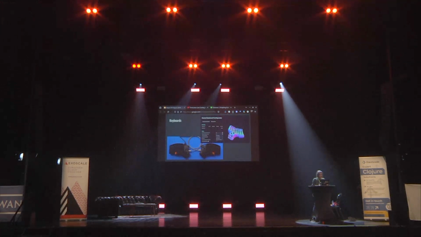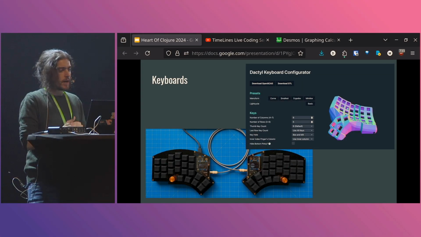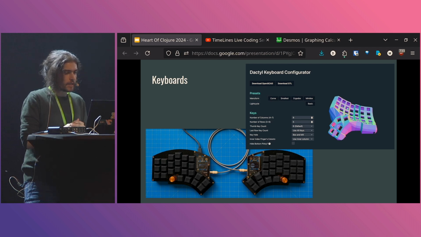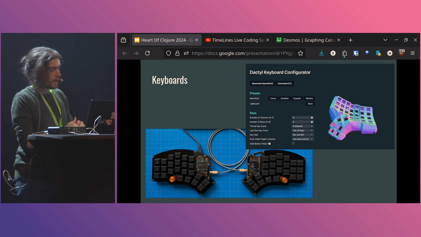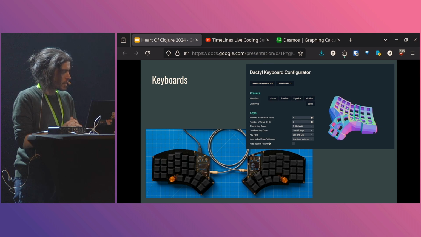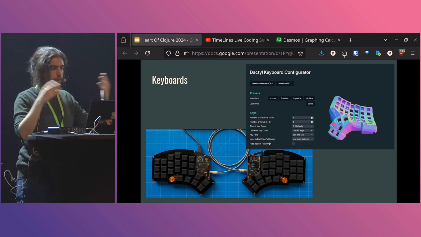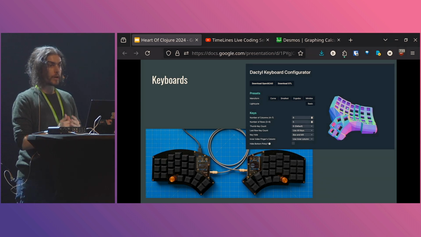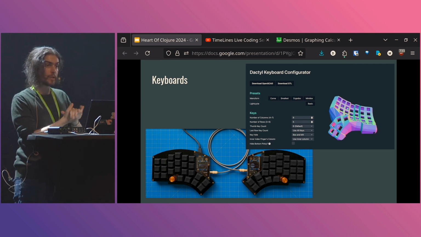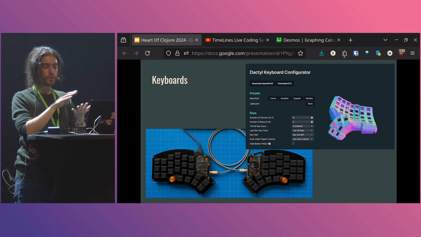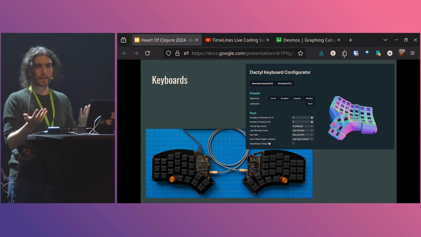And then custom keyboards. This is a huge part of the ergonomics of actually playing live on stage. There's an incredibly fascinating project. I can't remember the name right now, but there's someone who wrote a whole Clojure program for customizing a 3D model of a keyboard, or generating one based on your preferences and your hand measurements and so on.